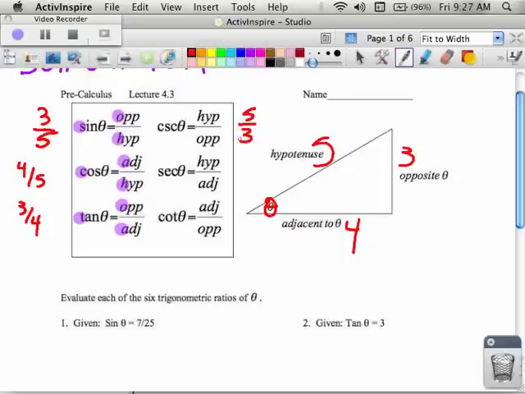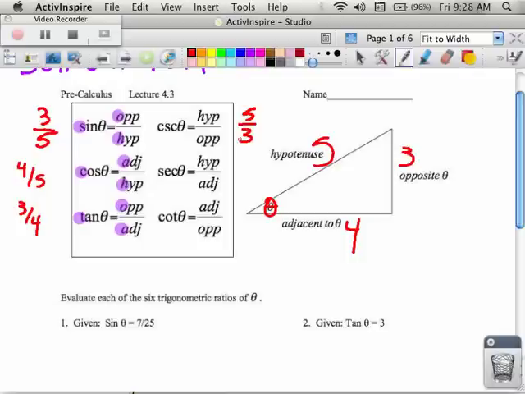And so the way I do things, and the way that works for me, which may or may not be the way that works for you, is I don't memorize all 6 trig functions and what they are. Like, I don't know that the cosecant's the hypotenuse over the opposite. But what I do know is that the sine is the opposite over the hypotenuse, and the cosecant is the flip of that. So I can find one thing and then just flip it. So that's how my brain works with it. Again, if that doesn't work for you, figure out another strategy.